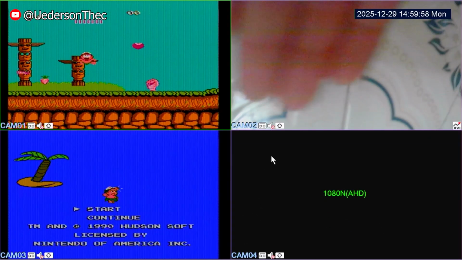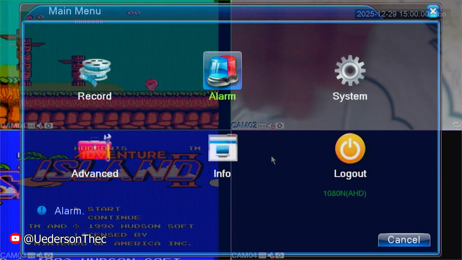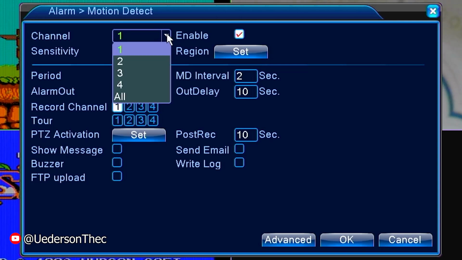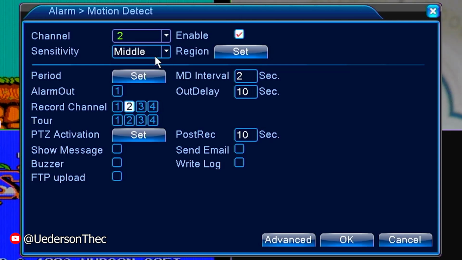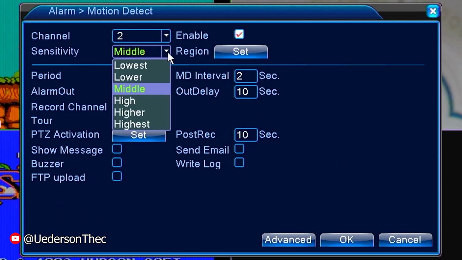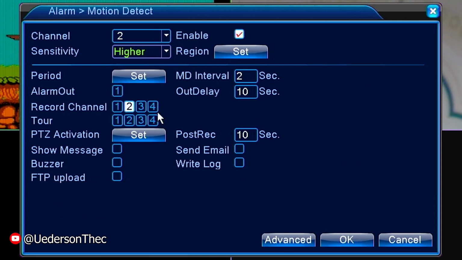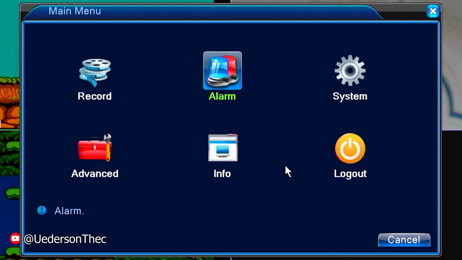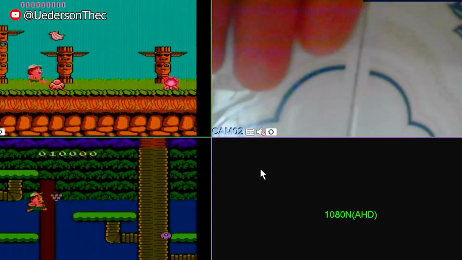This icon may look different depending on the system version. If motion is not detected on any camera, go back to the motion detection settings, select that camera, and check if everything is configured correctly. If the settings are correct and motion is still not detected, try increasing the sensitivity. Click OK to save and test again. Gradually increase the sensitivity until motion is properly detected. On the other hand, if motion detection is too sensitive and is detecting things like tree leaves, flying birds, or similar movement, you should reduce the sensitivity.